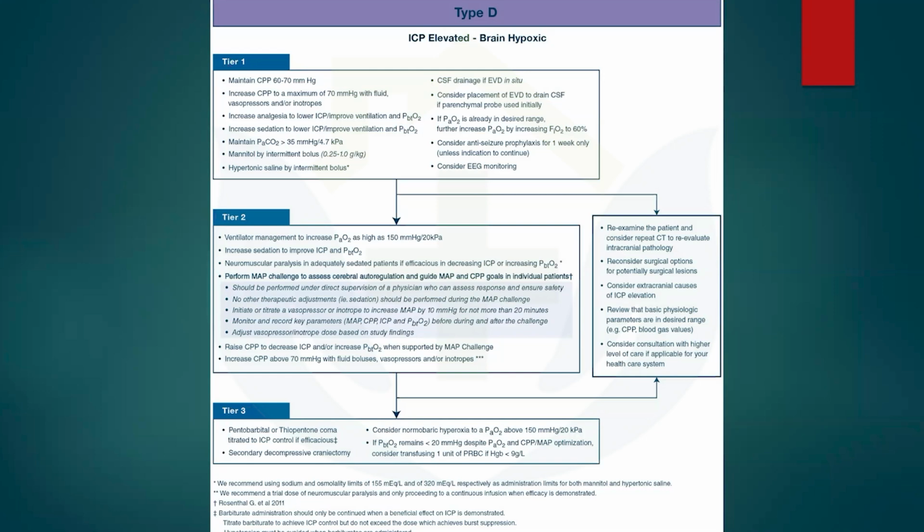It tells you two things. One is your cerebral autoregulation is intact and that you can increase your MAP to a certain extent. There is a chance that if you increase the MAP, the cerebral perfusion also is better and the ICP is reduced. But if your autoregulation is not intact, then increasing the MAP will cause further cerebral edema and ICP will go up. In that case, you have to reduce the MAP so as to prevent further cerebral damage. This is a very, very conceptual test to understand. This is a test for autoregulation of the brain.